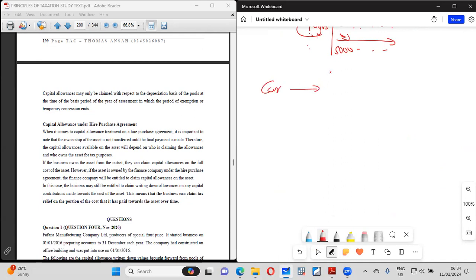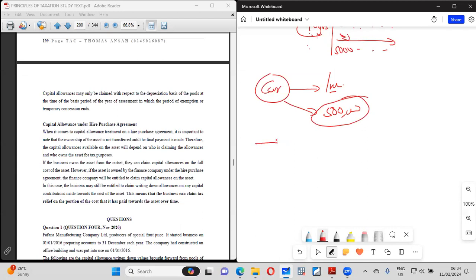The price of the car is 1 million, but you are not paying the 1 million upfront. You are paying, it's a hire purchase. So you have the car, you'll be using it to produce your income and all those things, which qualifies you for the capital allowance. You own the car, so that is that. But in terms of paying, you don't pay everything. Probably you paid 500,000 on the first day. So capital allowance will be granted for only the 500,000.